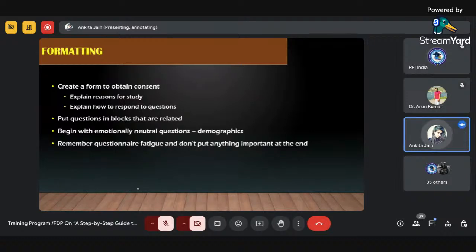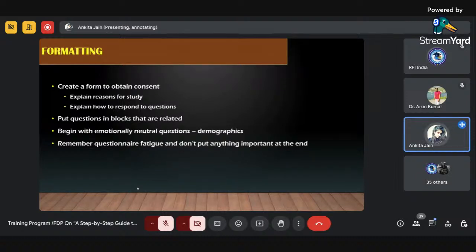You should not ask questions that people do not want to fill. If you think some questions will not be filled by everybody, keep them optional. Remember, questionnaire fatigue should not be there, and don't put anything important at the end. Very important, relevant questions should be written in the beginning.